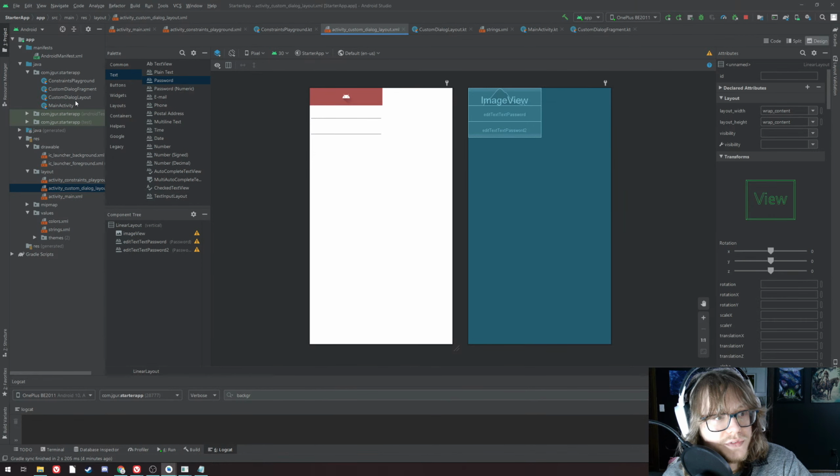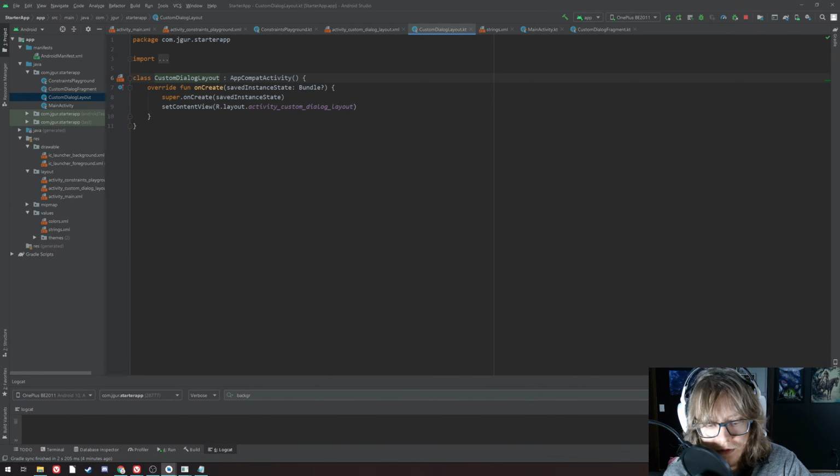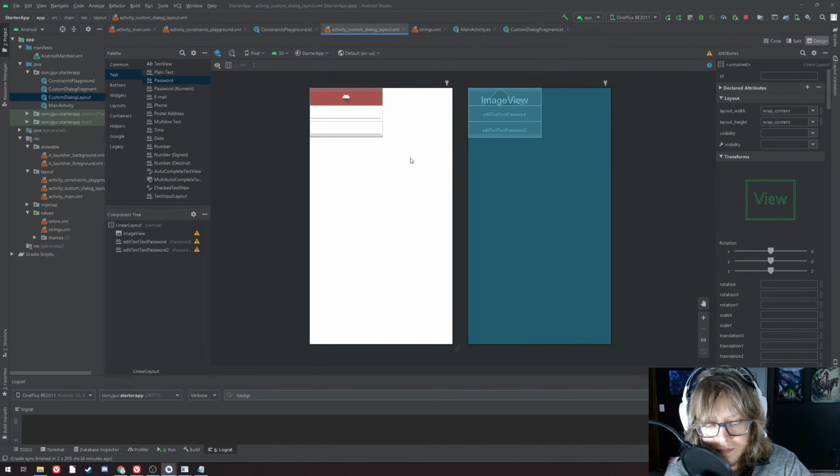And then going back to the activity itself, I don't have to do anything here. This is going to be fine. So it's still going to be an activity. It still has to inflate and everything. I still need one of these, but I'm not going to change this, so I'll just close out of it. And now I need to display it to the screen and make a custom fragment for it and everything. So let's do that with my blah, blah, blah.